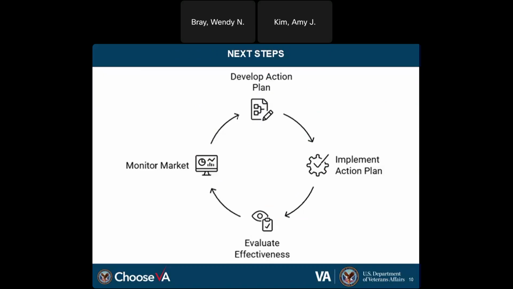Now, next steps when you leave from here. In order to effectively implement your findings, it is crucial to develop a comprehensive action plan. You want to start out by outlining the specific steps you will take and ensuring that each step is clearly defined to facilitate your execution. And then additionally, you want to assign those responsibilities to your team and set realistic goals. This will help you to stay organized and focused.